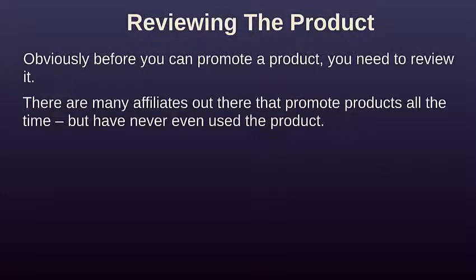Now, what we found over the years of testing many different products over the last decade and a half, literally over 500 different products that we promoted over the years, tested, reviewed, and all that, we found that the majority of affiliates out there do not test the product. They just go ahead and promote the product, which is riddled with bugs. Now, that's not to say that every product is going to have bugs. We've tested products out and it worked really well. And then when it launched, customers would find bugs. That's the reality.